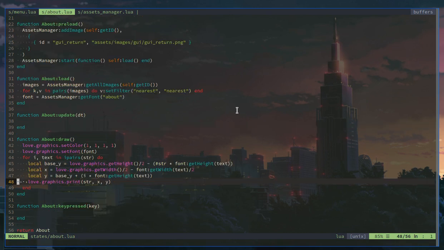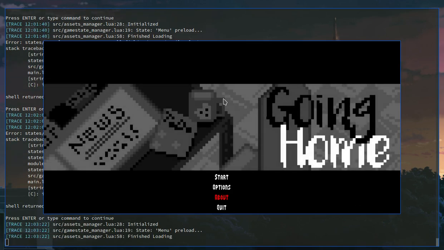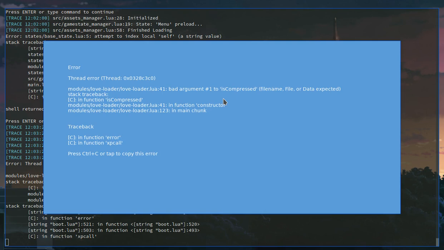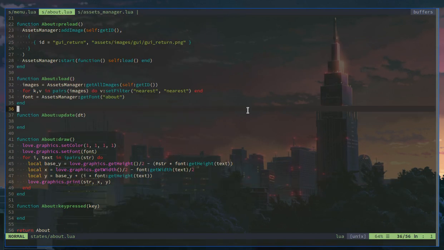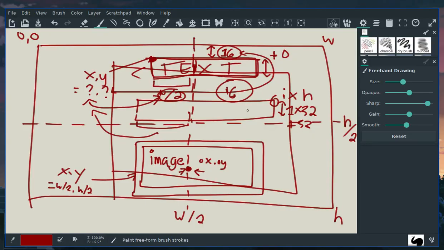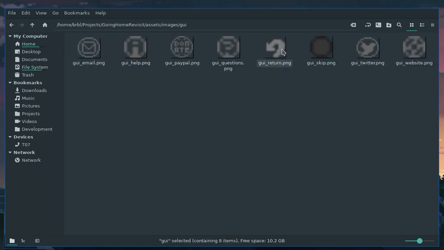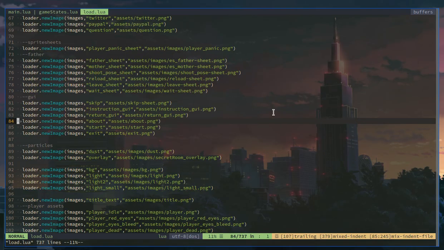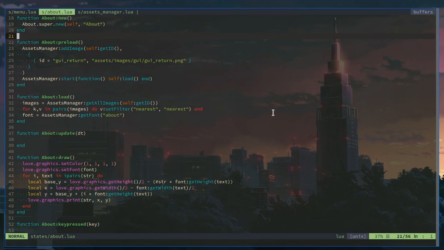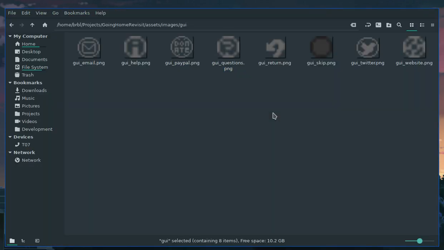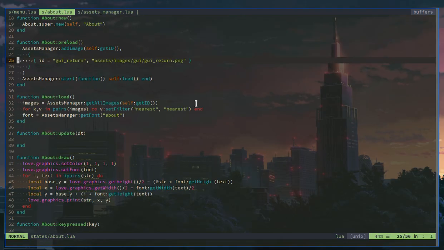Alright, so we had a slight pause. So let's continue. So if I press about, now where's the problem again? GUI and GUI return.png. Why is there a problem there? Assets, yeah, assets images GUI, assets images GUI and GUI return.